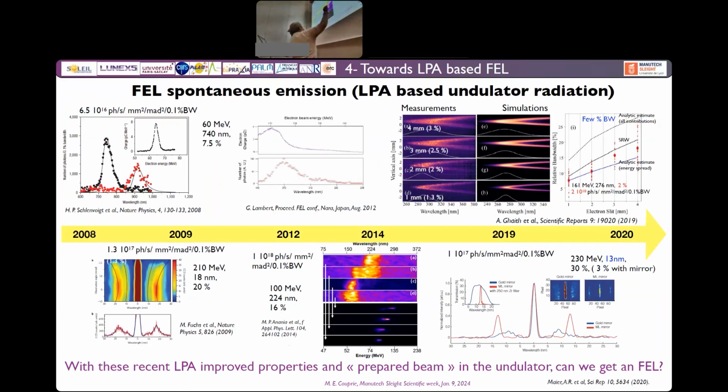And on COXINEL, what we were able to do is, since we had a chicane to control the energy spread, we can put a slit and then select a given energy spread. And in such a way, we are controlling the bandwidth of the undulator radiation by controlling the energy spread and limiting the inhomogeneous bandwidth. So we were able to have a few percent bandwidth of undulator radiation.